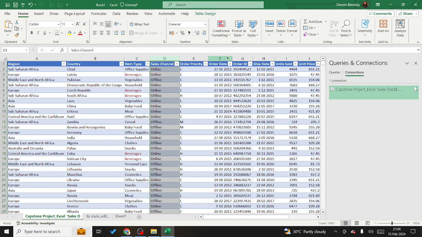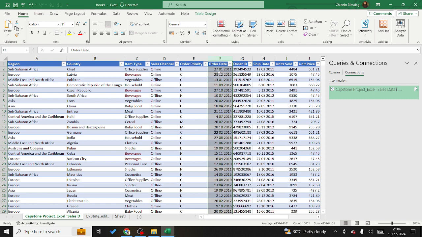Unfortunately, we don't have such a column here, but we are going to make use of what we have. So let's assume that this order date column contains about three pieces of information. Looking at it, you know this is 27th of January 2011, which means it contains the day, the month, and the year. I'm just using this as an example.